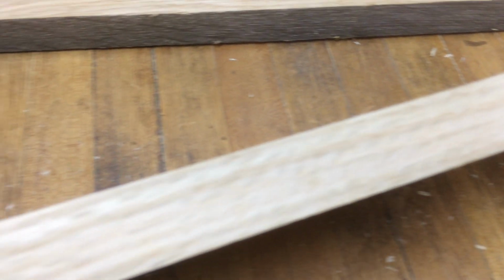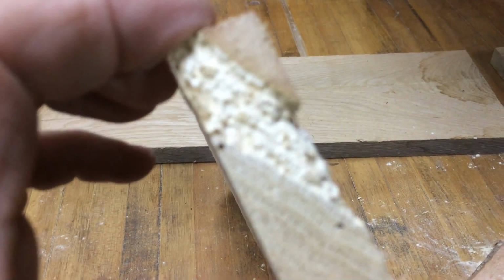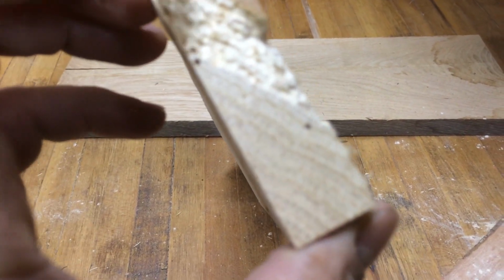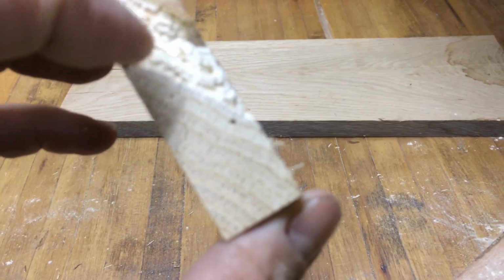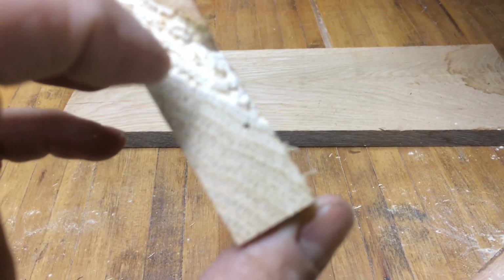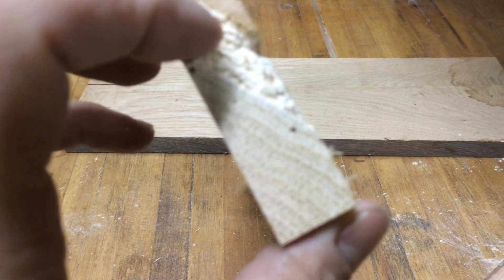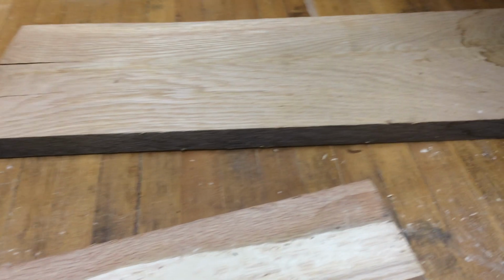So often you can take that off. You can see no sign of any bugs getting through here. So I did use this part of the wood. But it just shows you, they really like the bark area and the layers next to, I think, the cambium layer. I don't know, I should have looked that up before I said that, but that's where the fast growth is, where the tree is growing, and that's the wood they like the best.